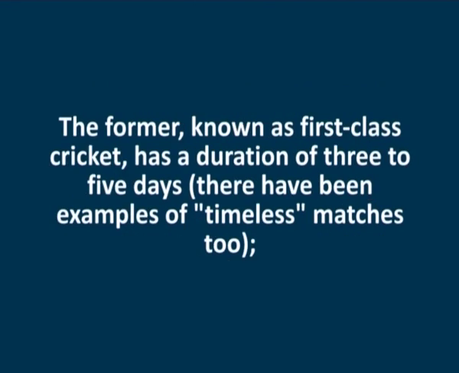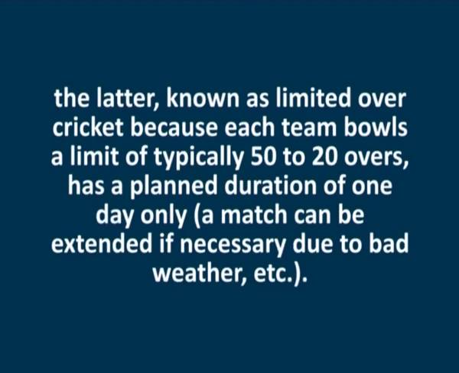The former, known as first class cricket, has a duration of 3 to 5 days, and there have been examples of timeless matches too. The latter, known as limited overs cricket because each team bowls a limit of typically 50 to 20 overs, has a planned duration of 1 day only. A match can be extended if necessary due to bad weather, etc.